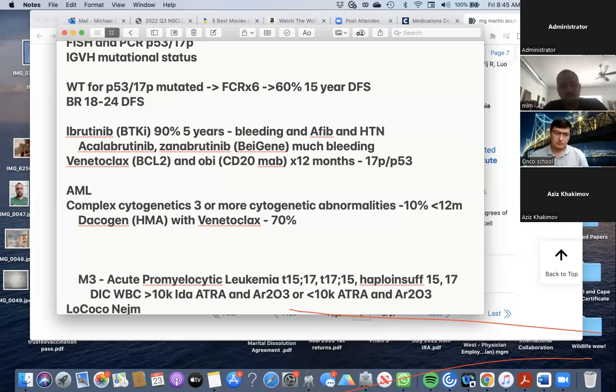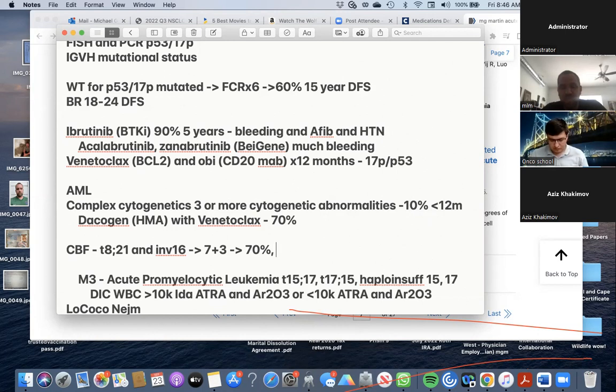Other major subtypes are the core binding factors. These are the people with translocation 8;21 and inversion 16 AML. Again, you need that standard cytogenetics for these. These are people who have very chemosensitive disease. These are people that you'd give standard 7+3 chemotherapy to. This is the one group in the US that we typically still give standard chemotherapy, because your cure rate for them is going to be around 70% with chemotherapy alone. So they would just need their induction chemotherapy and then 3 rounds of consolidative chemotherapy.